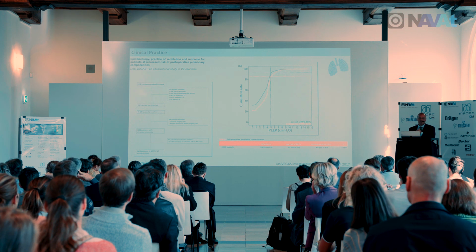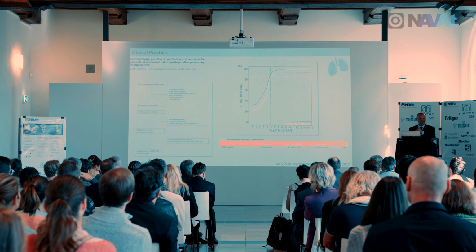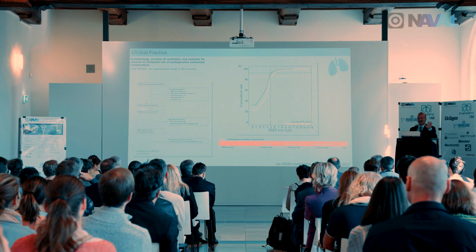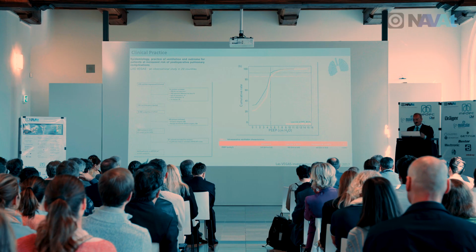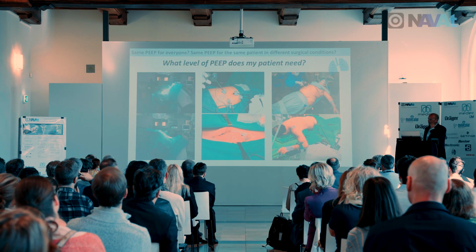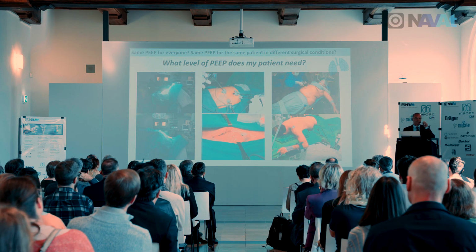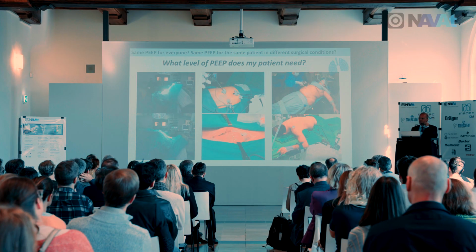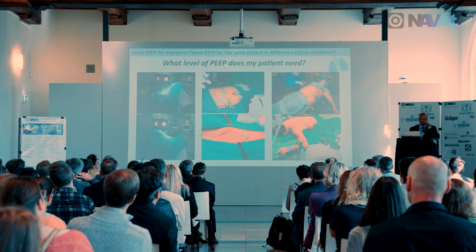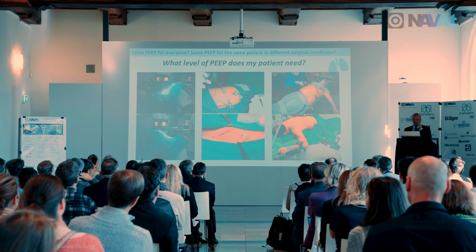The thing is that we didn't know how they select this PEEP, how they do it. Did they try the PEEP? Was it a pragmatic PEEP value? Well, we don't know. What we really know is that there is not a magic number. It depends on what? On the patient, on the surgery. There are many factors that can modify the ideal PEEP levels for our patients.